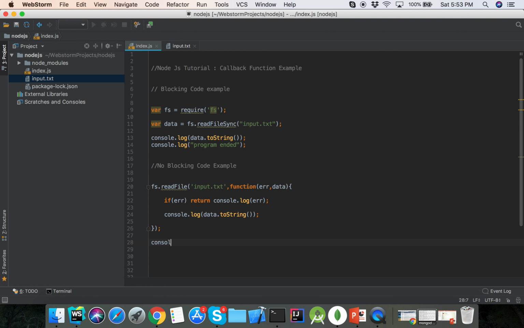So here console.log called before callback function execution.